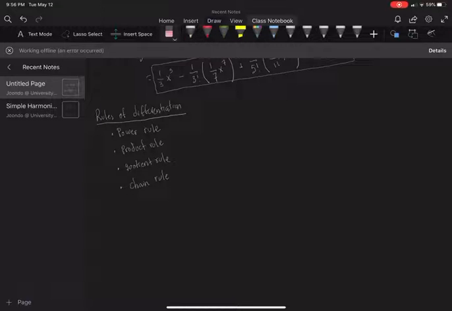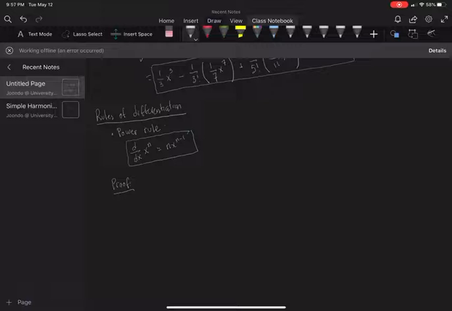For now, we're going to talk just about the power rule and actually try to understand what the power rule really means. The power rule says that if you have the derivative of an nth power polynomial x to the n, then the derivative of this is nx to the n minus 1. I'm sure you know about this. It's pretty obvious, but let's prove this actually. Let's find a proof for this.